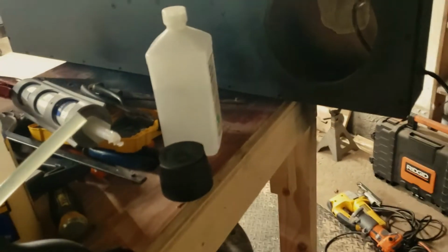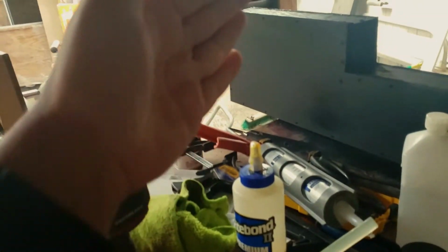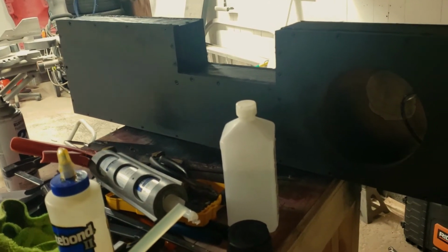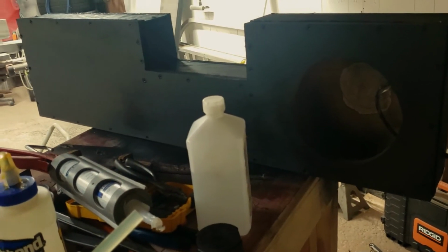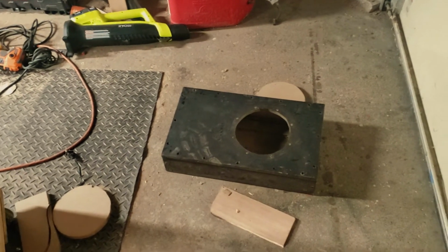And here we are. So now, hopefully everything fits and it sounds good, because this, I think, is a bit larger than that box over there, even though I shaved off the length and the height to minimum dimensions. It should sound somewhat better and give it a lot more room to work with. I think with that dimension, I barely got away with the cubic space inside the box.